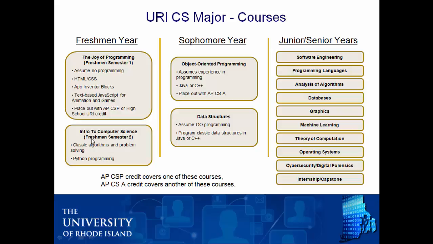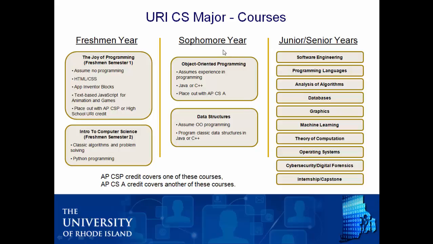The second course that computer science majors take is a course in algorithms. So they learn some problem solving. They learn how computer science is used in forensics, in bioinformatics, in graphics, and games. So it's all about using programming to solve problems in specific areas. And you learn about a core concept in computer science called algorithms.